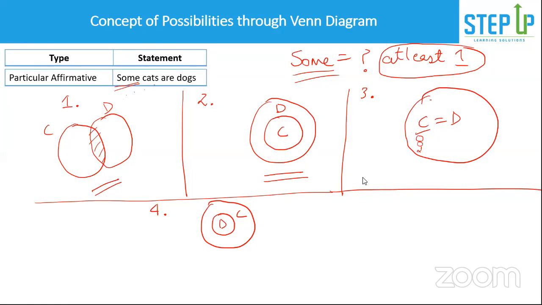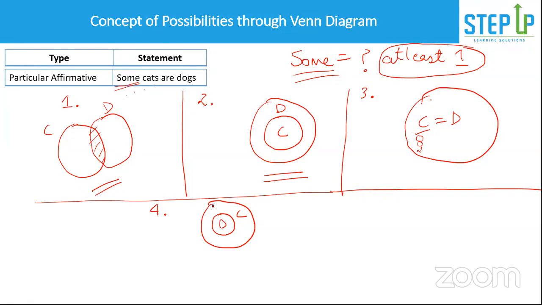Some people are saying no. Some people are saying yes. Everybody tell me, is the fourth one possible? Again, if you have to check whether it's possible or not, the simple thing we'll do, guys, is just check whether it is satisfying the condition that at least one cat is a dog. So is it not satisfying the condition?